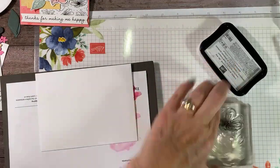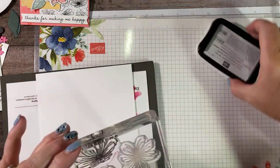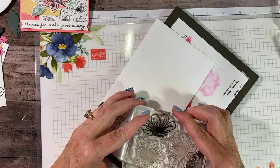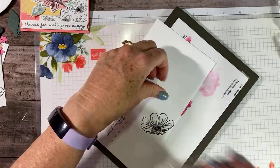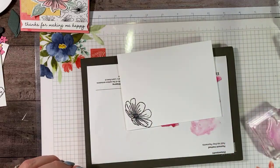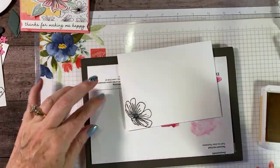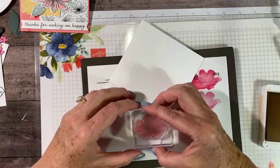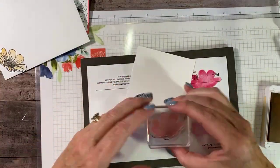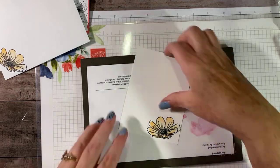All right. Just a touch of ink there. So we're going to take this, put it down here in this corner, and then we'll grab the coordinating fill-in, and I'm going to take So Saffron. I'm just going to fill that in. And fill that in. Okay.